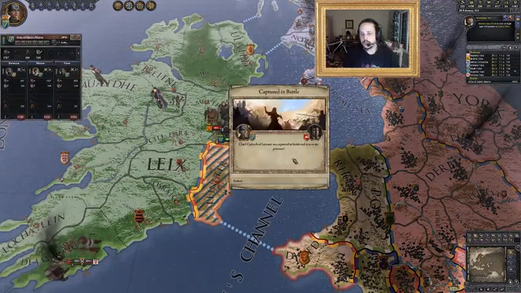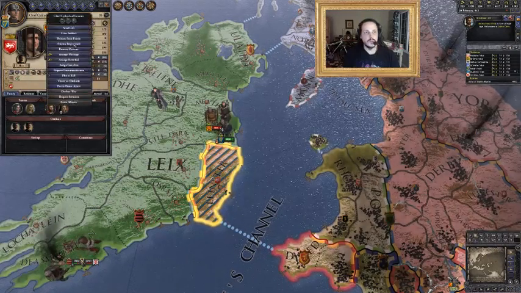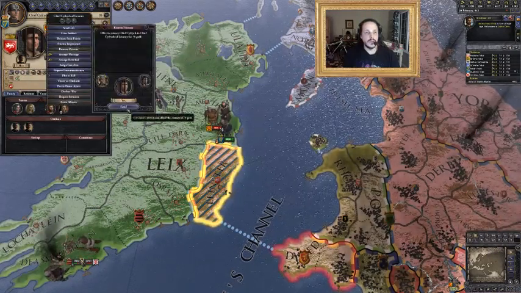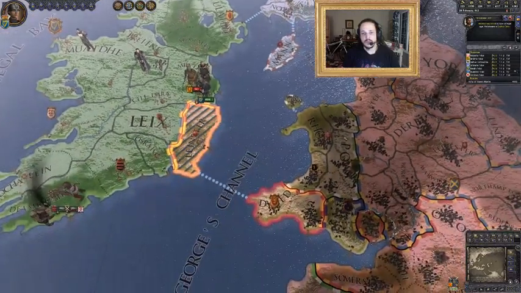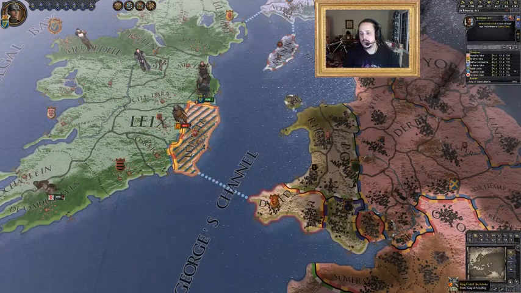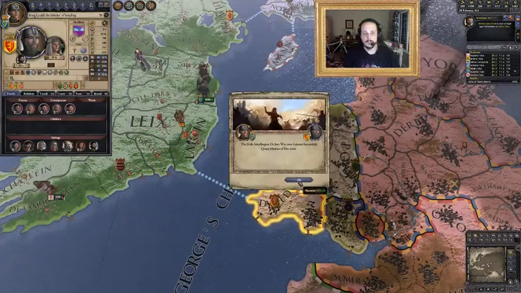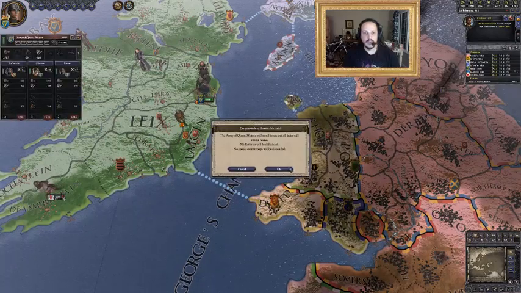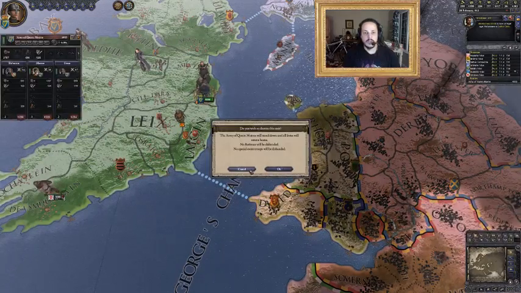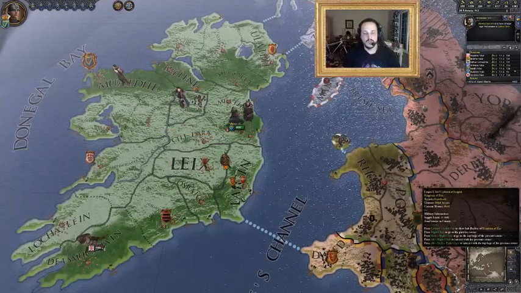Alright, not only did I win, but I captured the Chief of Leinster. So what I'm going to do is ransom it back, get 70 gold for it, and then I will make peace. Because if I make peace first, I'm pretty sure he's released. So I'll take the 70, then I'll make peace. Ta-da! Alright, now I have a compelling reason to form this duchy.